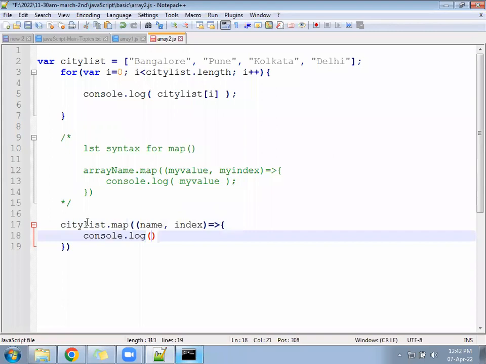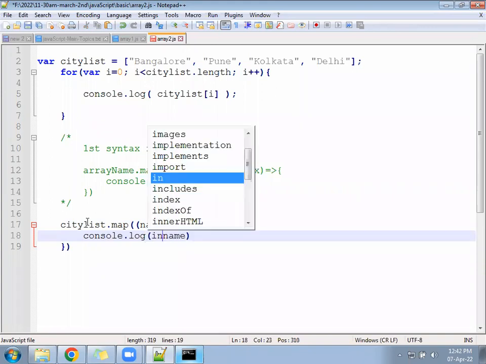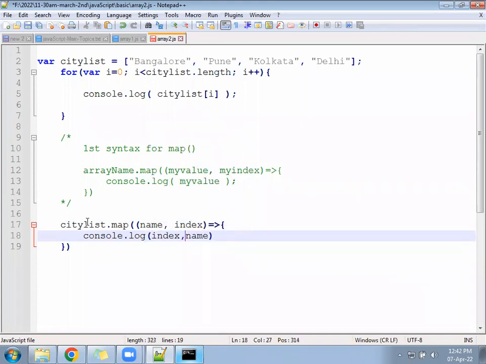Console.log, you can print first the name, or maybe first you can print the index, comma, I have given a separator here, a huge space. Check this file. See how that looks, whether it's running or not.